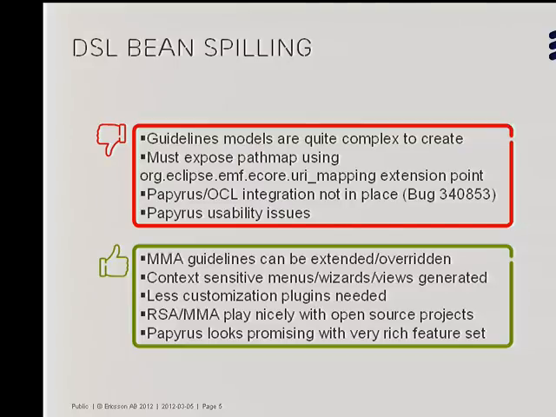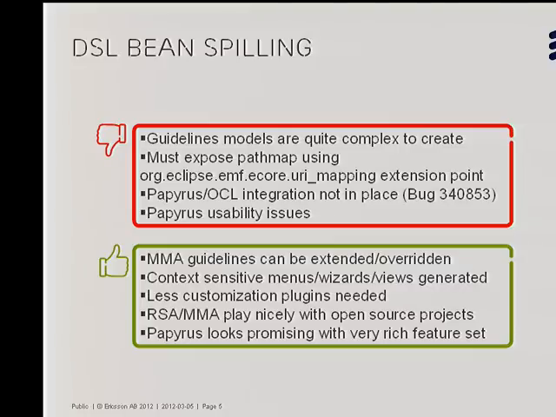Also, because we're using RSA, it has its own specific way of exporting UML profiles, and they don't work. They're some GMF path map. They won't work with a lot of Eclipse tools. So what we have to do is explicitly use this URI mapping. And once we do that, these profiles are available to all the model-to-model, model-to-text transformation tools. It's a thing that you often get when you start using, say, RSA or some other third-party tool, that you might think it doesn't work with Eclipse technologies out of the box. So you have to do some little extra tweaks to get these things to work. So it's useful to know.